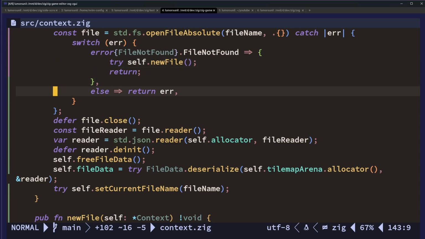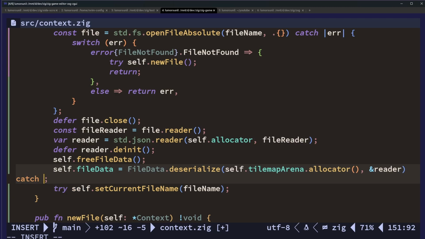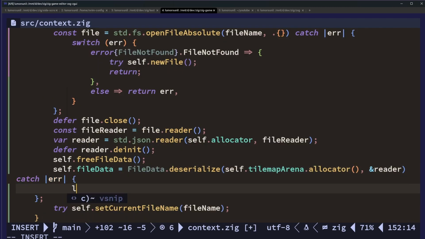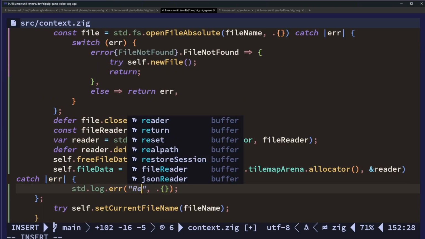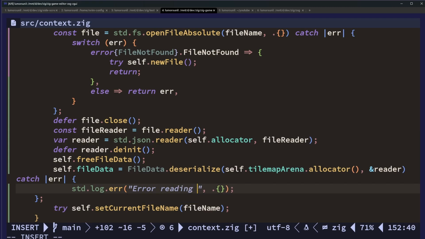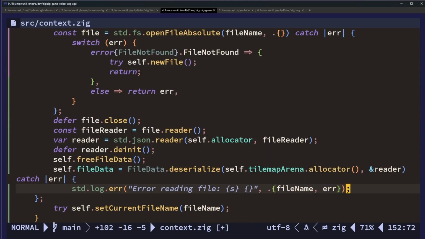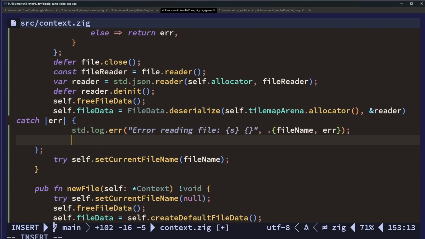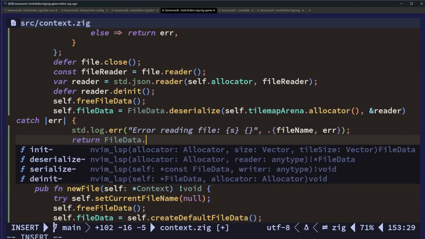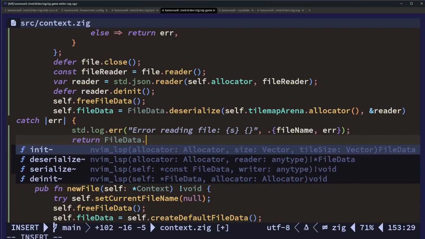What we do want to do is catch the error, log the error and say error reading file, and then the error itself. So the file is going to be file name and then the error, and then what we want to do is return this, I guess.